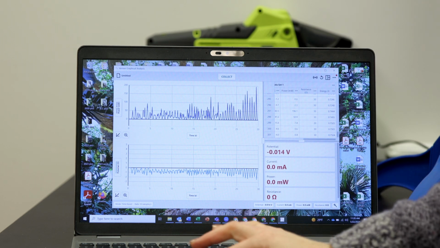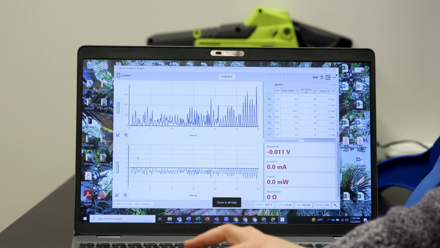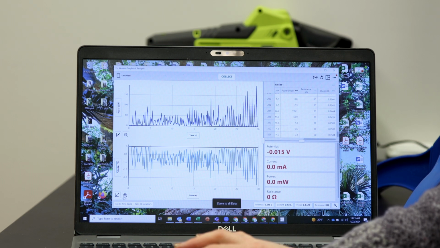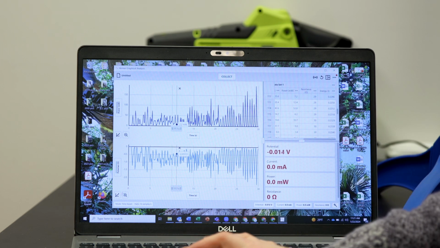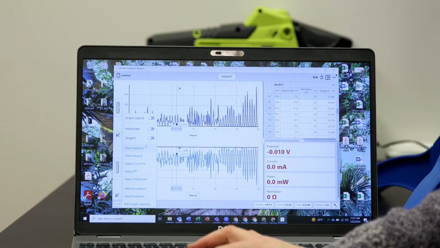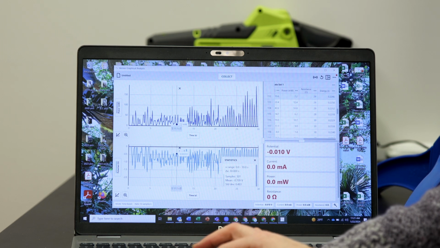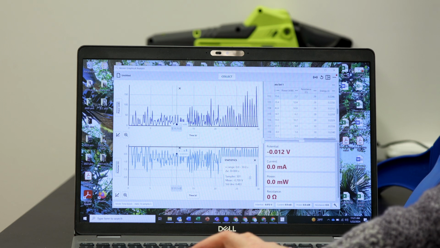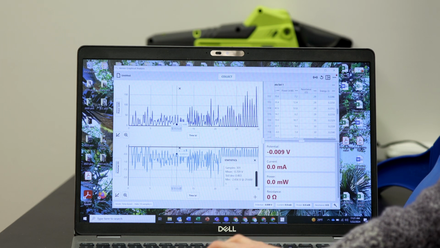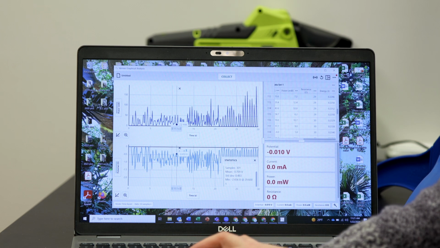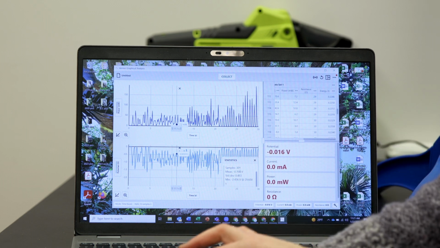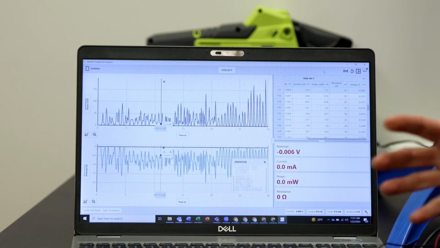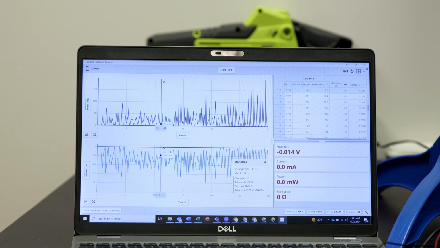You can also come in here and zoom into your data by clicking on the magnifying glass. And then at any point you can click on the data, you can get the actual numbers, and you can come into this one and view statistics, and that'll tell you things like your mean, your median, your standard deviation, and things like that. So if you're looking for your kind of average voltage or average power, you can get that data off of here. So lots of capabilities in the desktop version of the Vernier software.